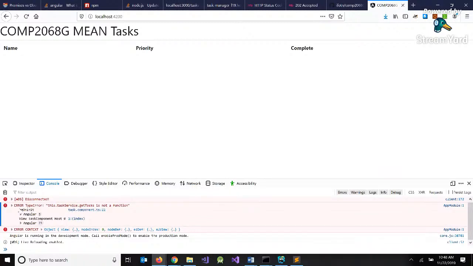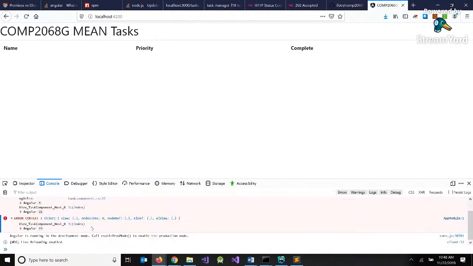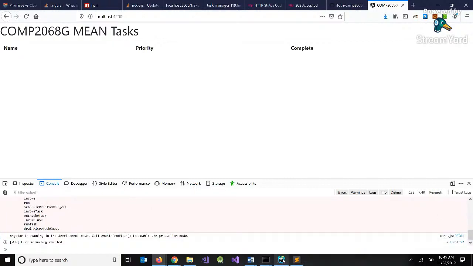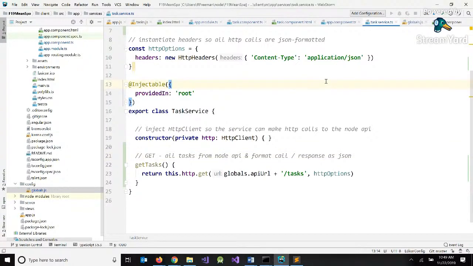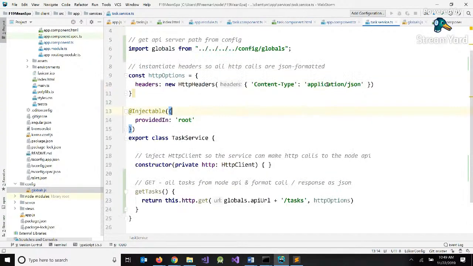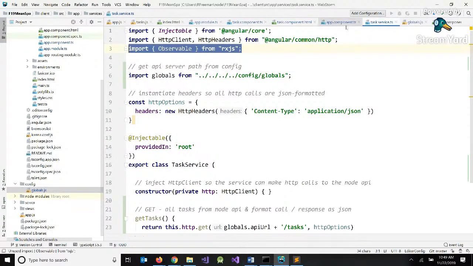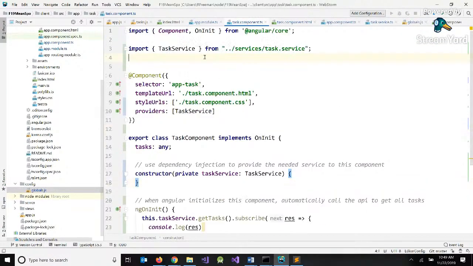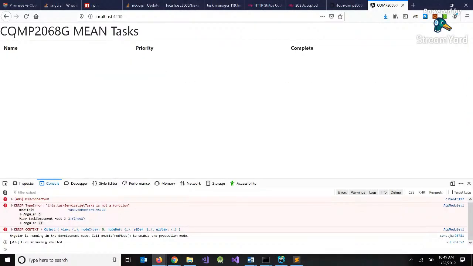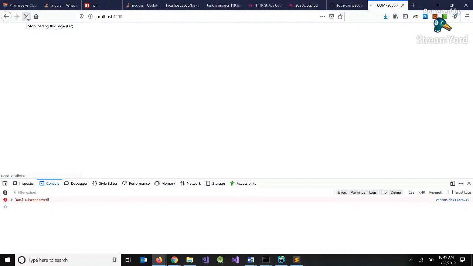Okay, why is it telling us this is not a function? Do we need the observable in a component? I don't think so. I'm still expecting to get an error. I'm just not getting the error I expected.